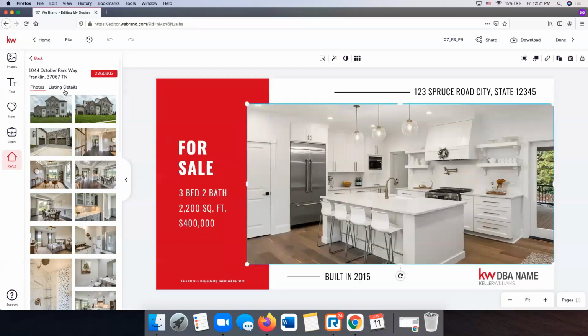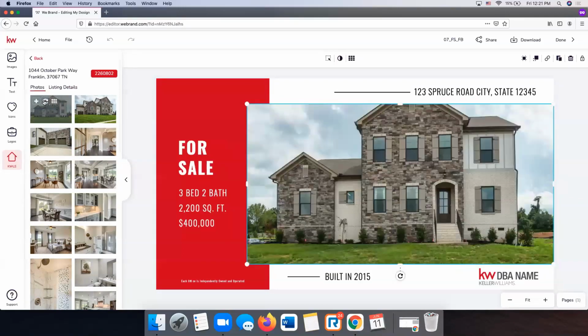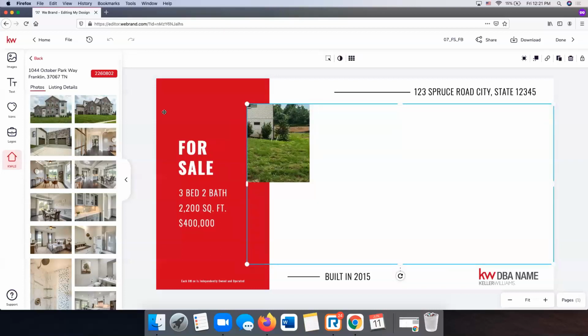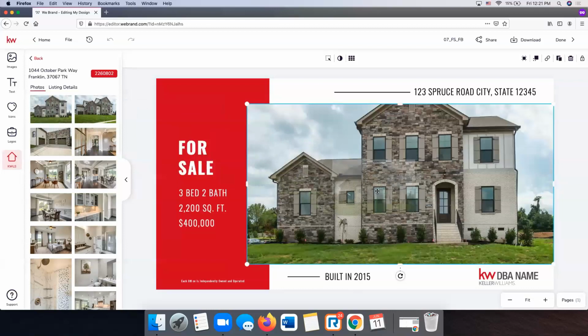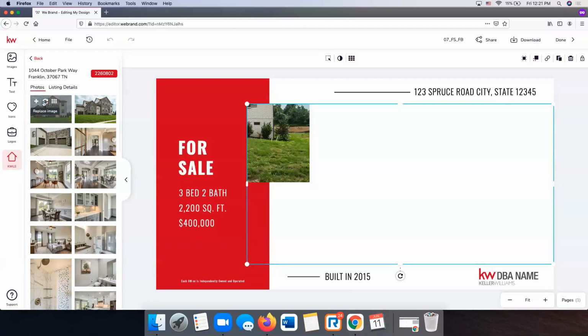But if I actually click on the photo and hit Replace Image, it'll make my photo fit perfectly. You can also drag and drop your photo over there. So again, I'll just choose this photo. I can hold the button on my mouse down, and drag it over to where I'd like to replace the image. Once I let go of the button, it will replace that right away. I like using the replace button. I just think it's really easy.